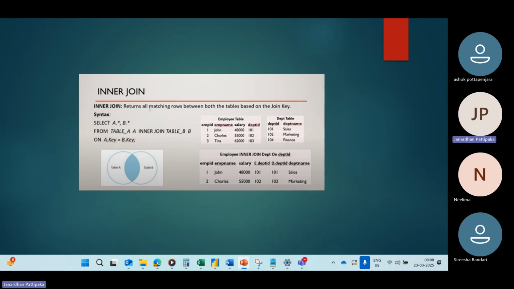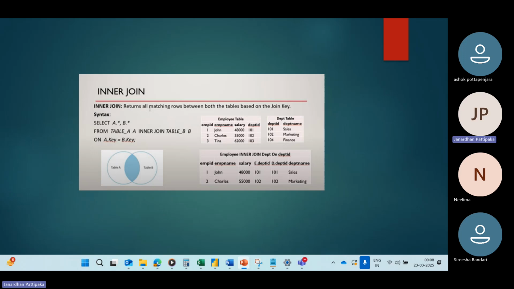So now there should be a reason, right? If you are trying to get the matching records, how can you get them? Based on the common ID, you need to go to the employee table and scan the department table. You need to find what common IDs are present in both the employee table and the department table.